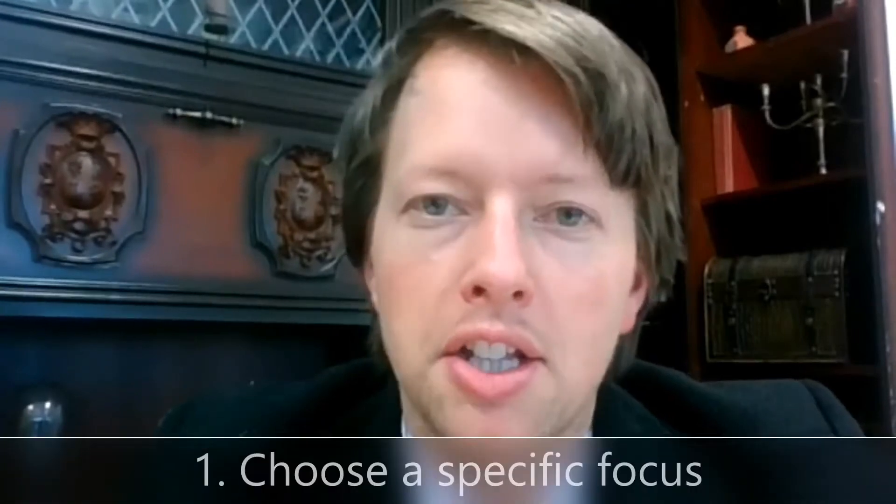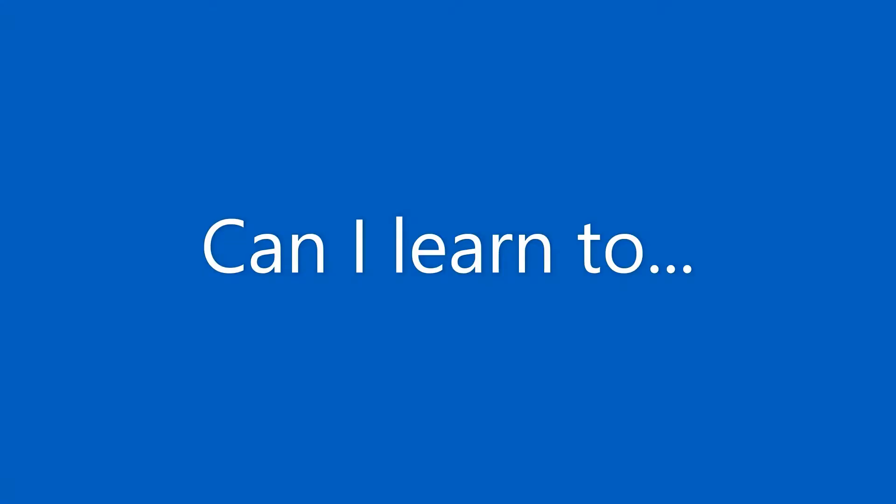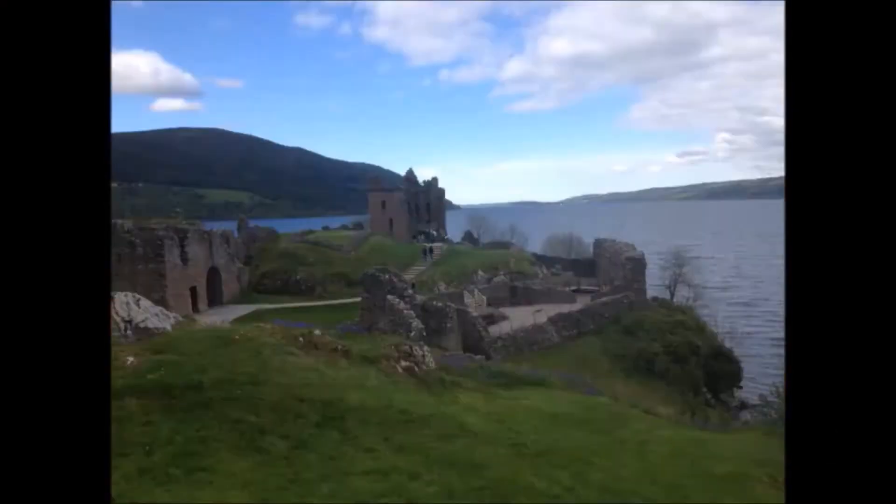Today, I wanted to improve my drawing, but that's much too broad a skill. So, to focus it on one specific area, I'm saying that I wanted to improve how I can draw castles. I love castles, and I've visited many in my time. So, drawing one will be very, very enjoyable for me.